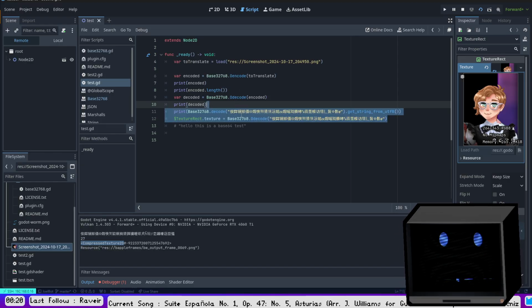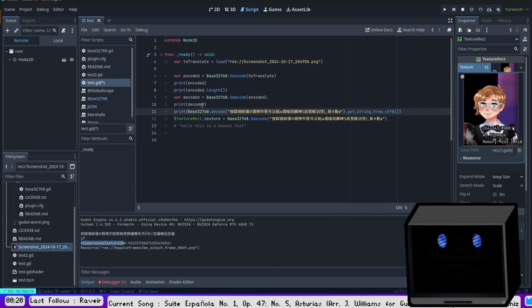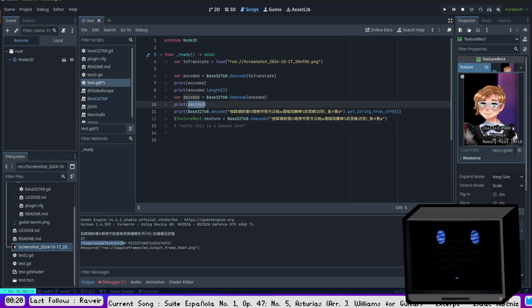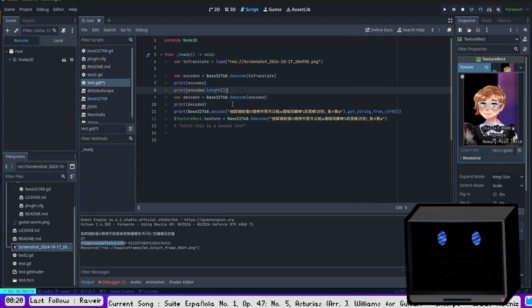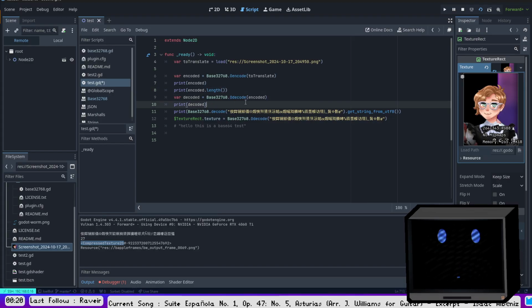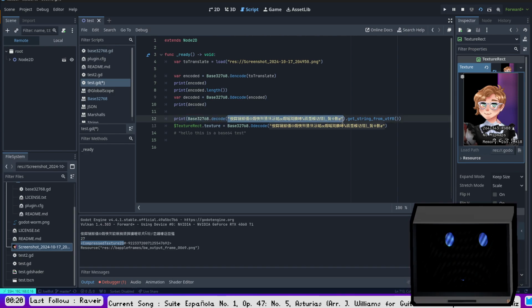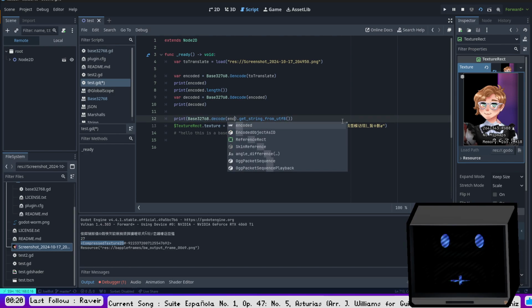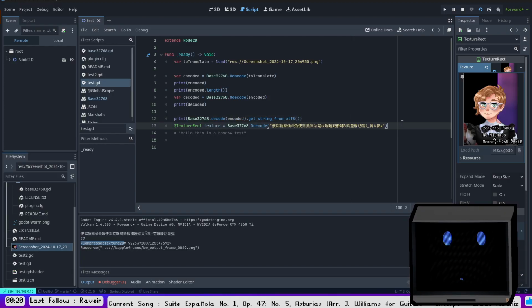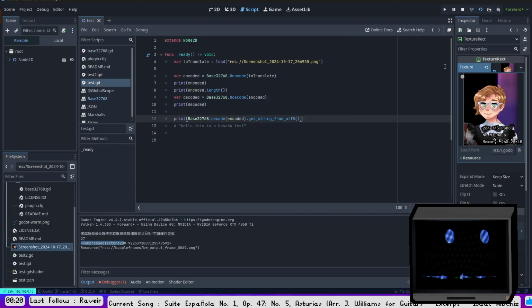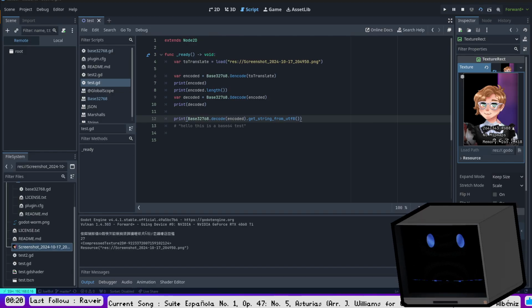Hold on, let me just put that back up. So if I do var decoded, if I do decode and encoded, I believe it's gonna be a resource. Yeah.